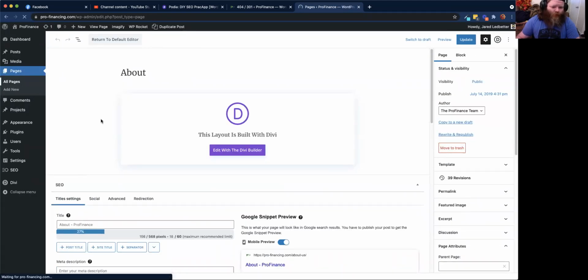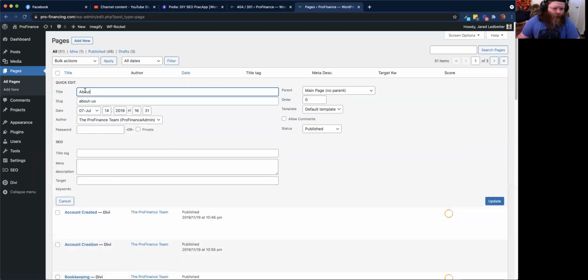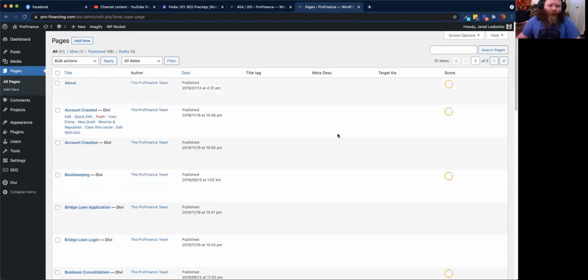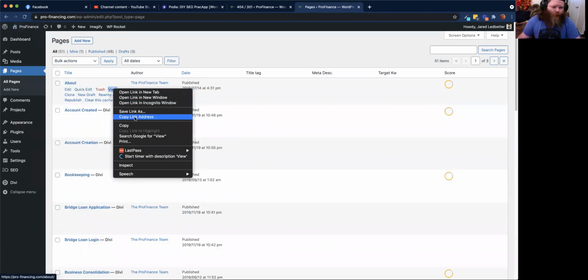Oops, I just wanted to look at the quick edit. Okay, so here's a good one. About is actually, the slug is about us. So I'm actually going to remove the us part because it's 2021 and no one cares. So we need to change about us to about. So let's update that and I will show you how to do that.